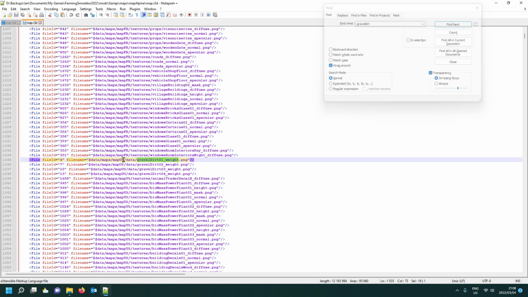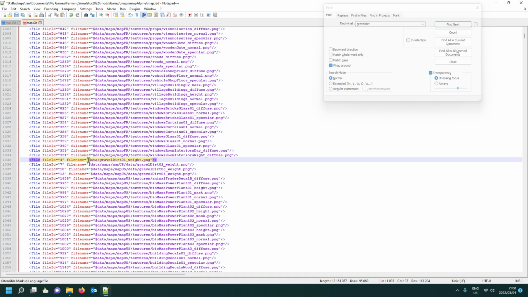So what you're going to do then is your directory needs to change. You take the dollar out and move away everything so that the directory is what yours is on that directory. So mine will be data, and then gravel dirt will be in data folder.